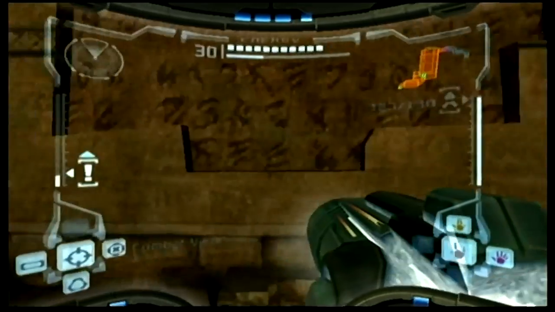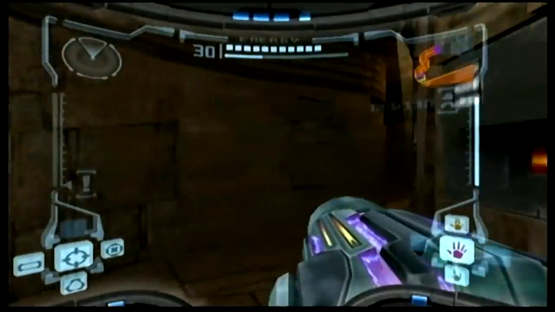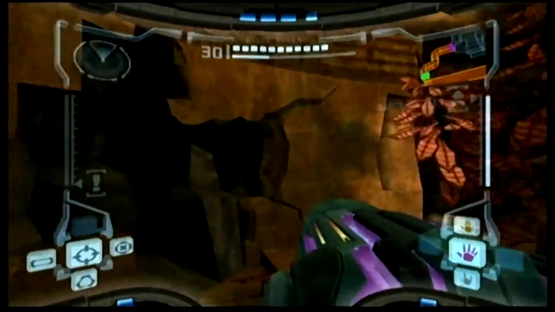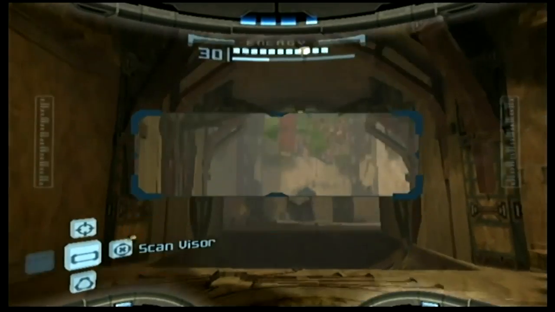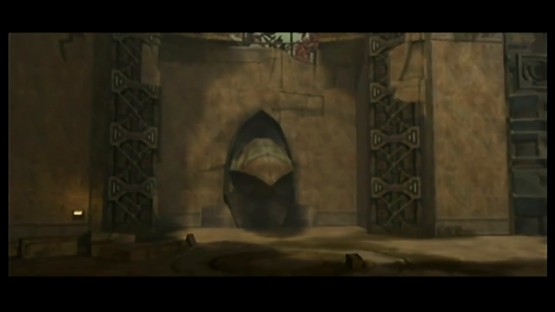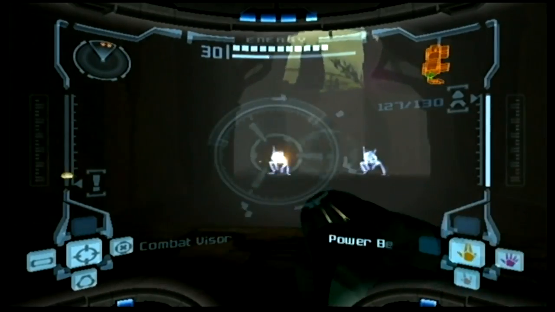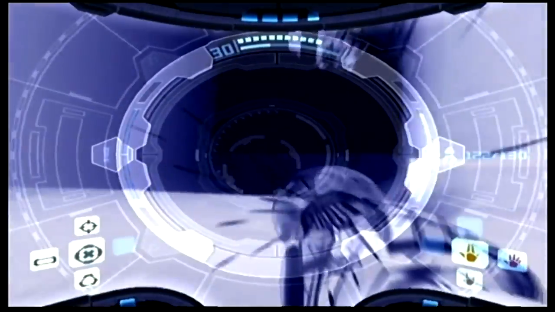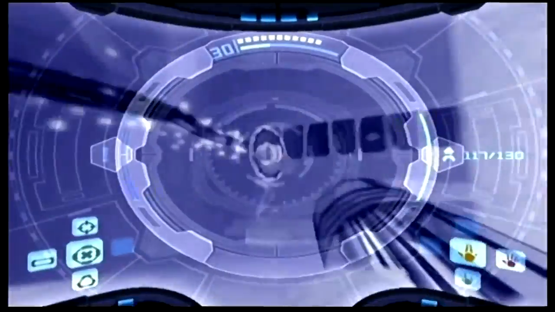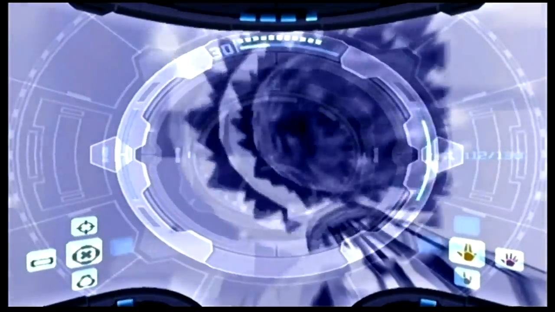Okay. Whoa, there's a wave door. Okay. I love this song so much. I don't know what that is, but it looks extremely green. Dude. And those balls coming out of his mouth. Well, so we now have 130 missiles. Impressive. Also, there's something in there.